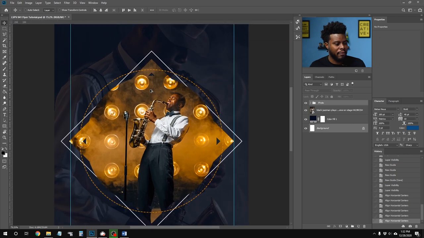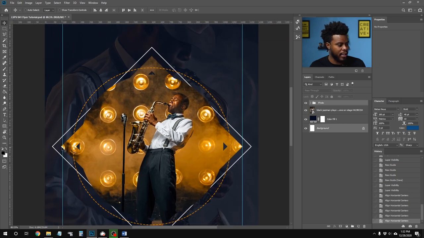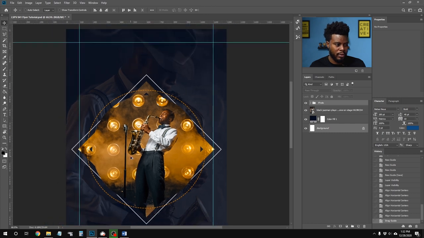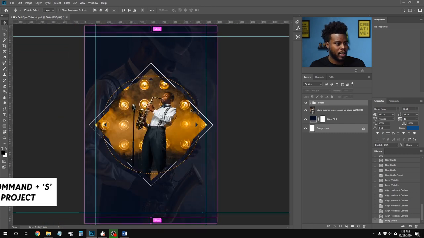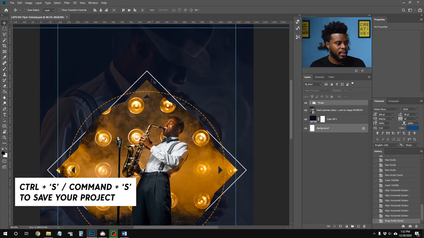What's probably off is if you look right here, you can see this guideline is touching the edge of the orange portion, but out here it's not at the same spot. So maybe it's my guide that is off. Yeah, my guide is off by about 10 pixels. Now it looks centered. That's much better. Control and S to save. Now we can start typing.